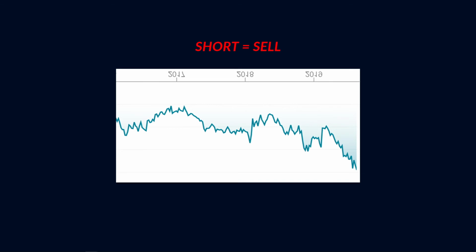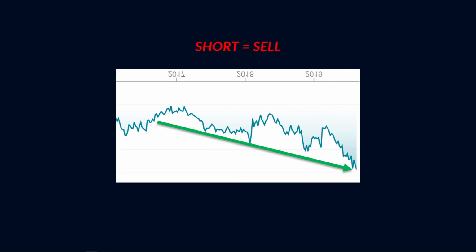If you think the market is going down instead of up, what you would do is you would sell, or you would go short first in the anticipation that the market is going to decrease in value, and you could therefore profit by buying back later at a lower price, at a lower value.